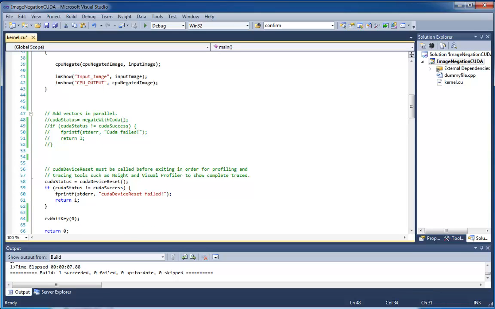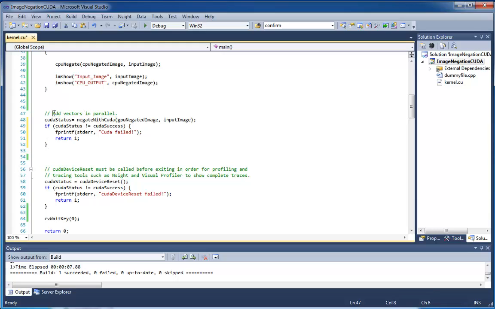And then in my negate with CUDA, I'm going to pass the GPU negated, and let's just uncomment. So we have negate with CUDA, we pass the GPU negated image and the input image to it, and we return a status, whether it worked or not.